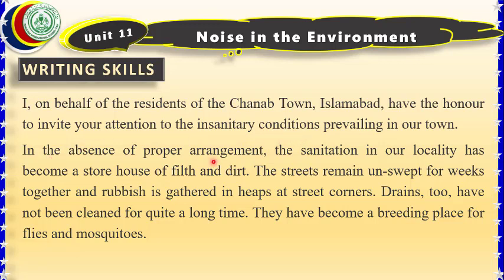In the absence of proper arrangement, the sanitation in our locality has become a storehouse of filth and dirt, means garbage. The streets remain unswept for weeks together and rubbish is gathered in heaps at street corners. Drains too have not been cleaned for quite a long time. They have become a breeding place for flies and mosquitoes.